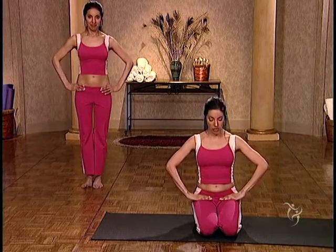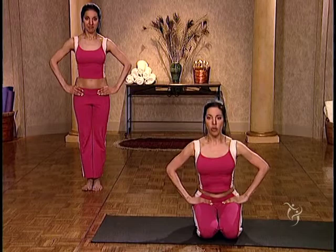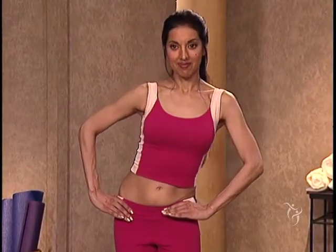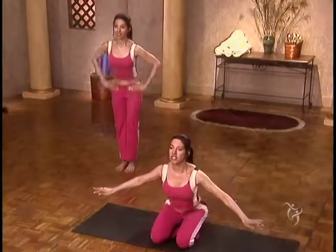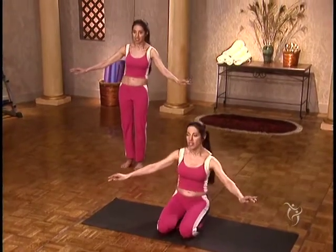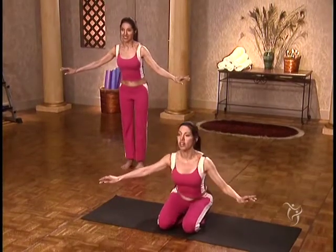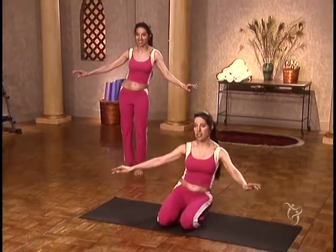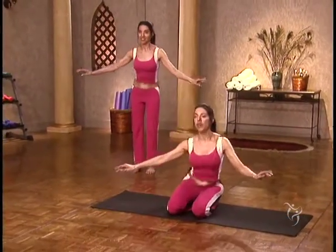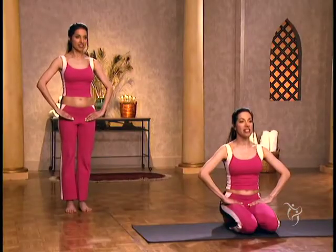Good. Now we're going to do flat circles, focusing on just the ribs. Go forward, side, back, side. Again, forward, creating a square, side, back, contracting those ab muscles, side. Now round it off. 2, 3, 4. 4 more. 3, 2, 1. Great. Other side.